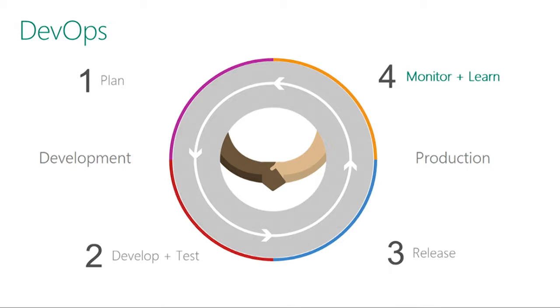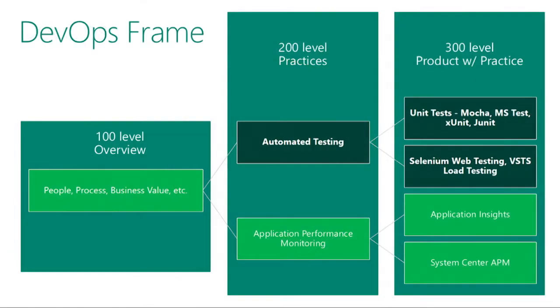Now, for monitoring, not surprisingly, it's typically going to be involved in the monitor and learn phase of the application development lifecycle. That being said, I think it's also important to point out that some of these concepts, such as application performance monitoring, can absolutely be applied before you hit production, and in some cases that is recommended, right? Ideally, if you find performance problems before you go to production, that would be a good thing. Yeah. So there we go.